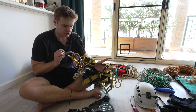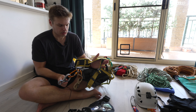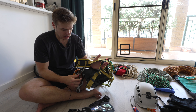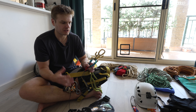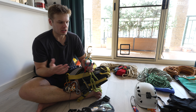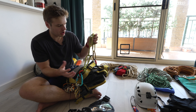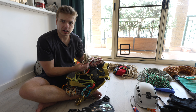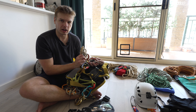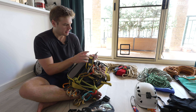On the right-hand side: a figure eight — my preferred anchor setup is a contingency releasable anchor, so the figure eight is always attached. A VT prusik to set up a third hand. A spare lightweight carabiner. On the master point I have a Critter 2, my preferred abseiling device — very easy to add or remove friction, easy to tie off, just a great little device. I also have a Pads — dynamic Pads — as my personal anchor system; I prefer the looped version. On the left-hand side I've got another VT prusik for ascending single or double rope, a Tibloc with some webbing for ascending a single rope, and another lightweight carabiner.